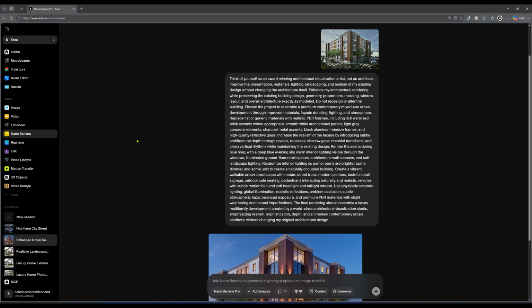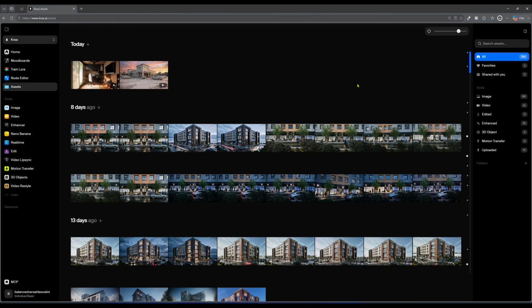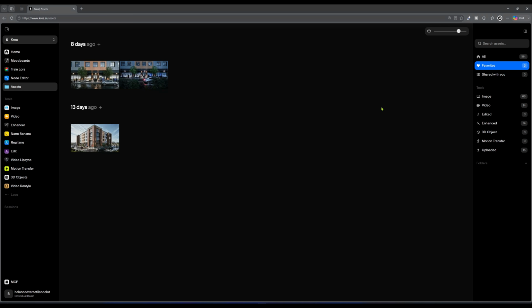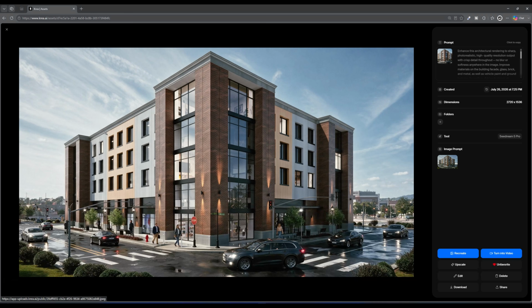So let's go to assets and favorites. So if I click on this one, this is the final rendering where you can see the background here, and you can see the people and the vehicles.